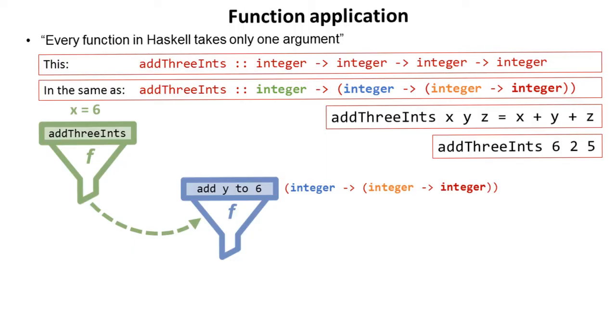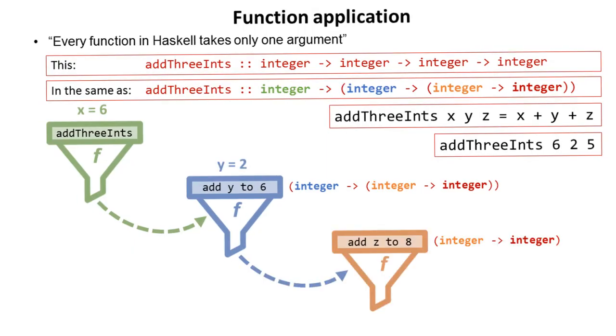Its output is to generate a brand new function. Of course its output was to take two, which came in from here, and add it to six. So the new function that's generated is a function which takes in one value—it's going to be five, that's the last one left—and adds it to eight and then outputs a value. So this new function is add z to eight.